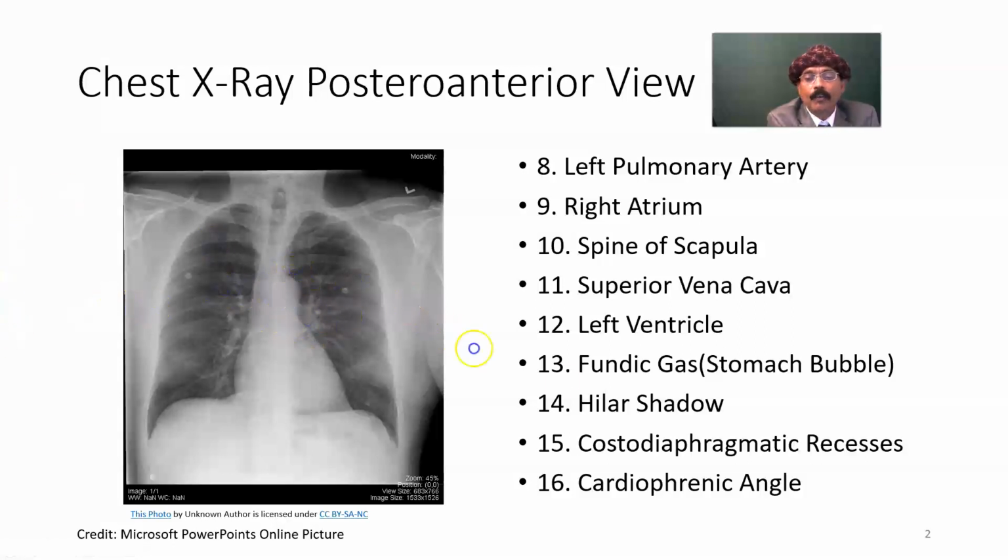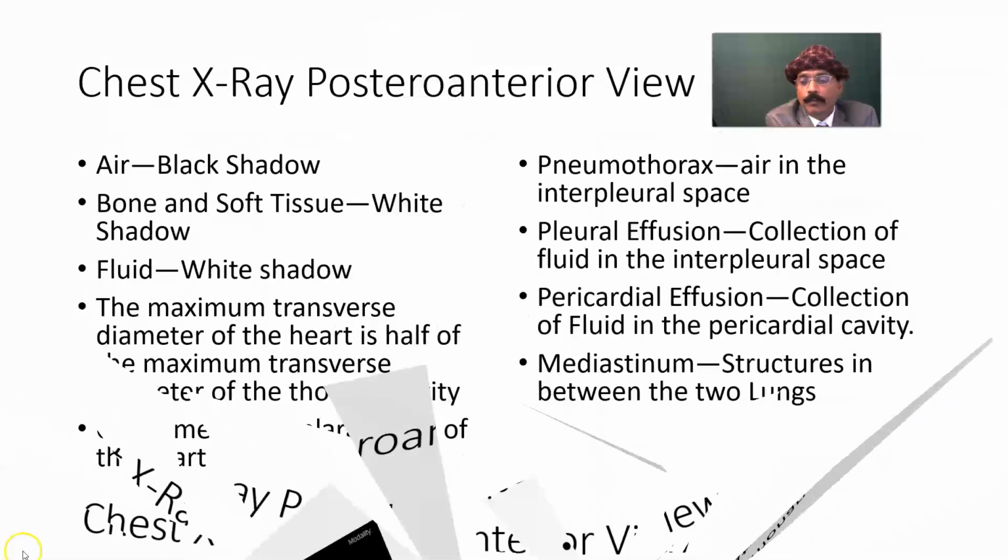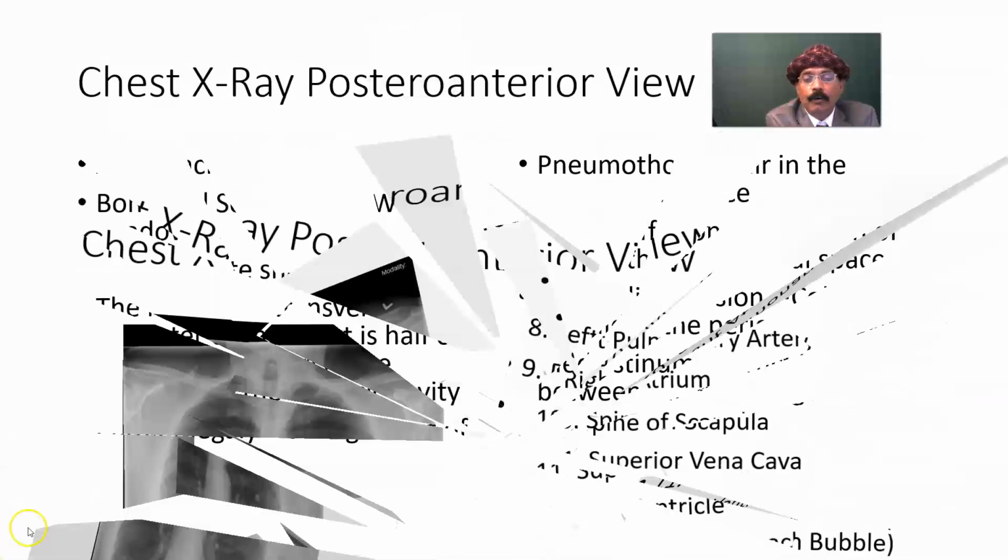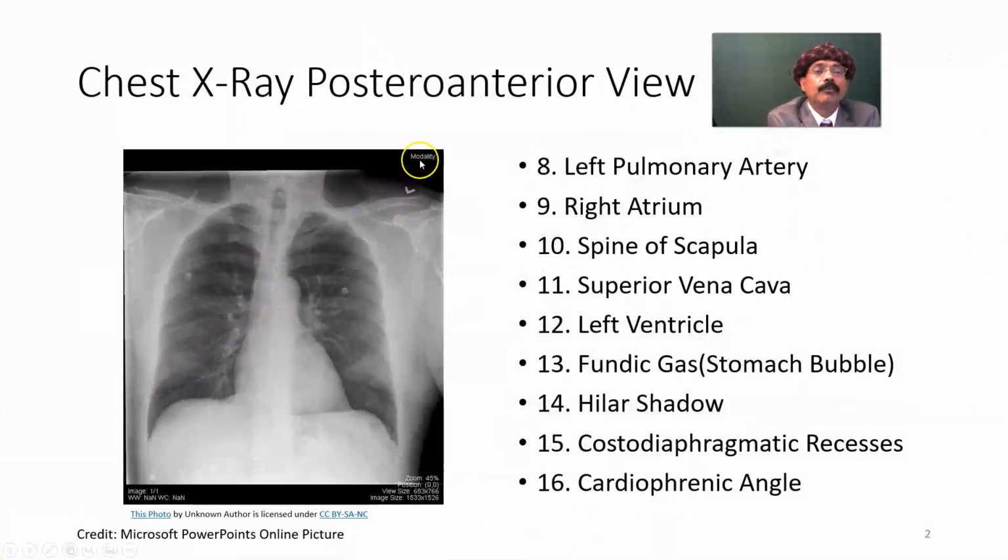We must know that in an X-ray, you always get some indication of who the patient is, the age, the date, and the side. The L indicates the left side, but we can easily understand the apex of the heart is always on the left side if it is not dextrocardia.